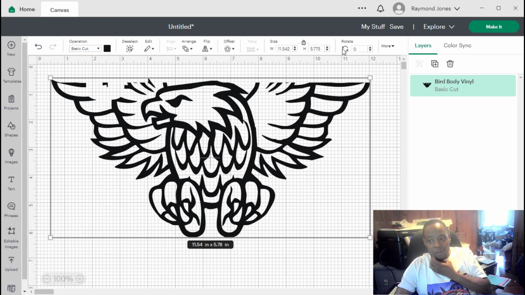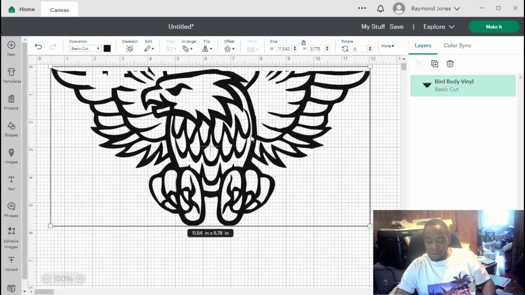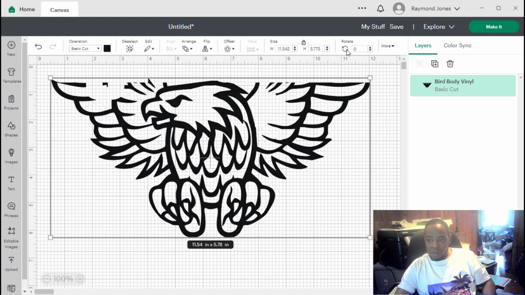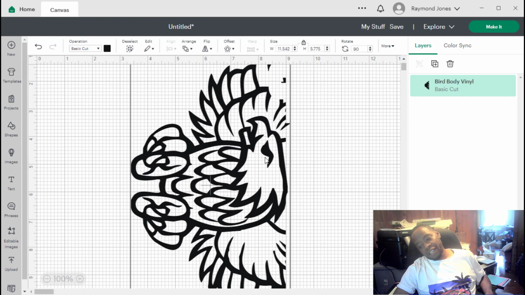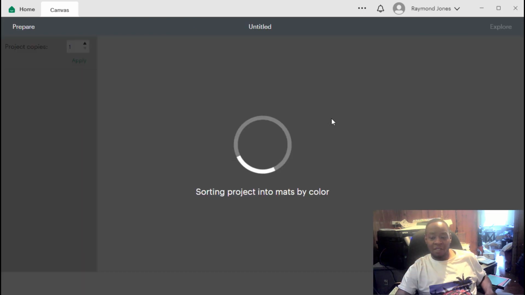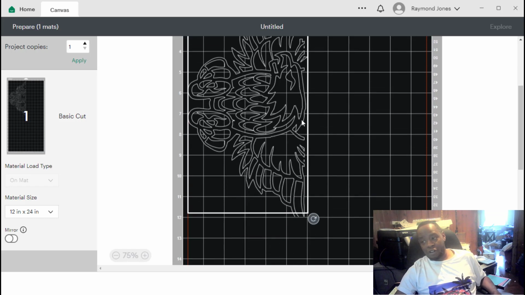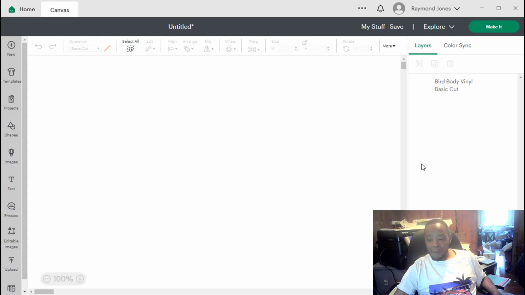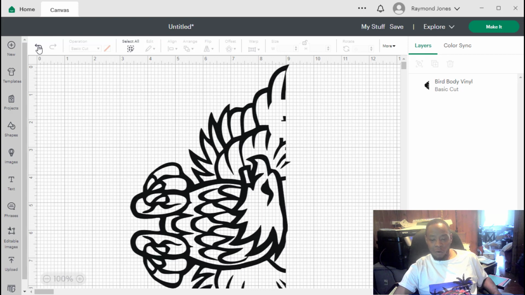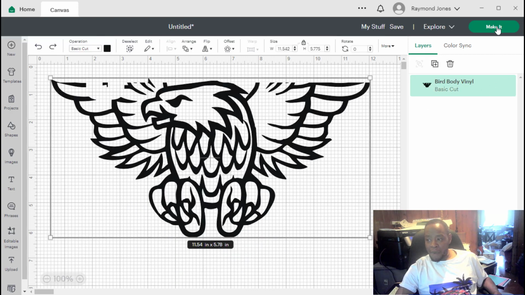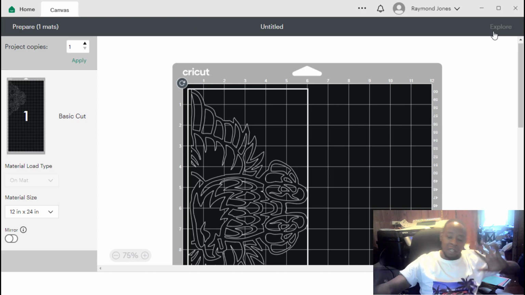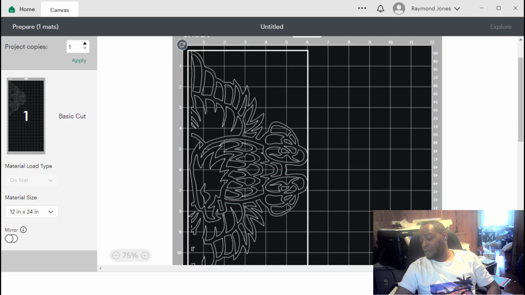So if we turned it like this, put in 90 degrees, and hit make it. See, it's already turned for us, but I'm not going to turn it. I want to let the software do it automatically, so I'm just going to hit make it. It's going to place it on the mat like so, and that part is ready to cut out, y'all.